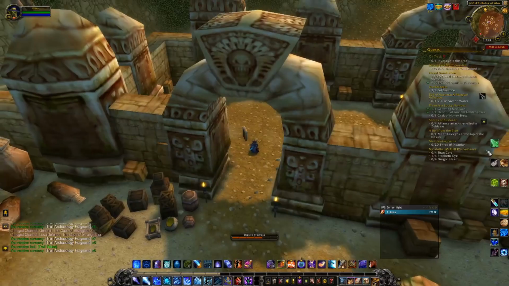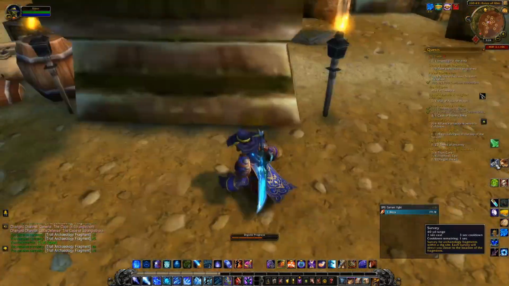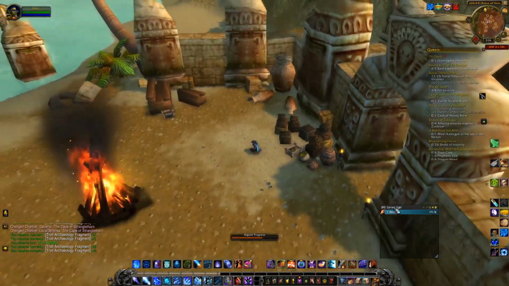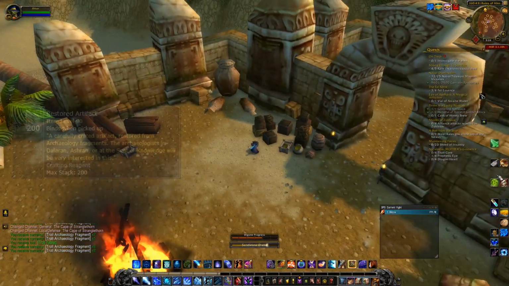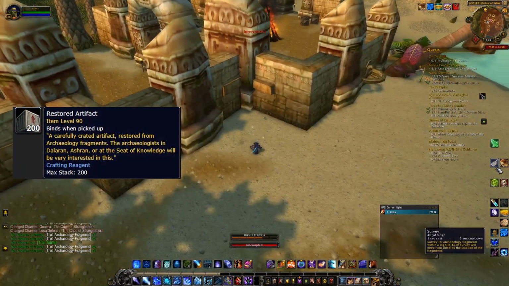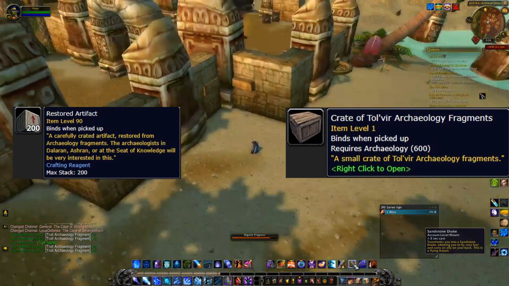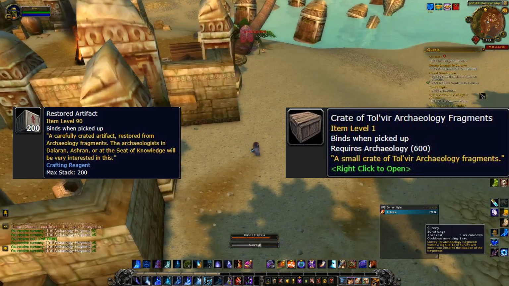And so in Pandaria, we're able to farm the Mantid Digsites instead, because of the ability to exchange the restored artifacts that you can create from any common artifact find and exchange those in for the Tolvir archaeology fragments. That way you can begin to complete the Tolvir archaeology finds.